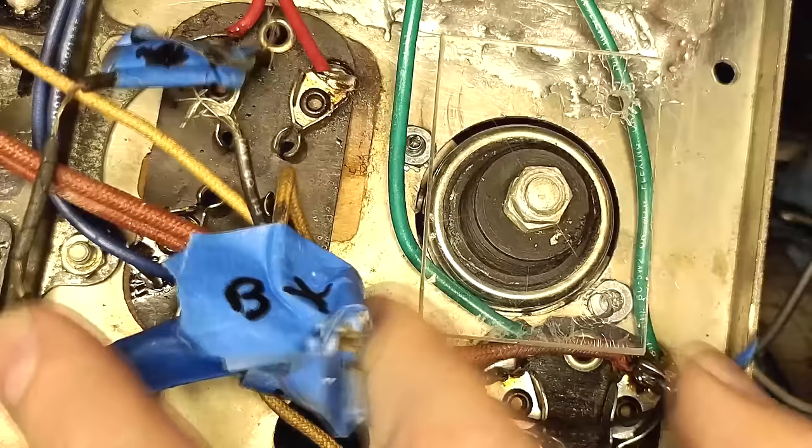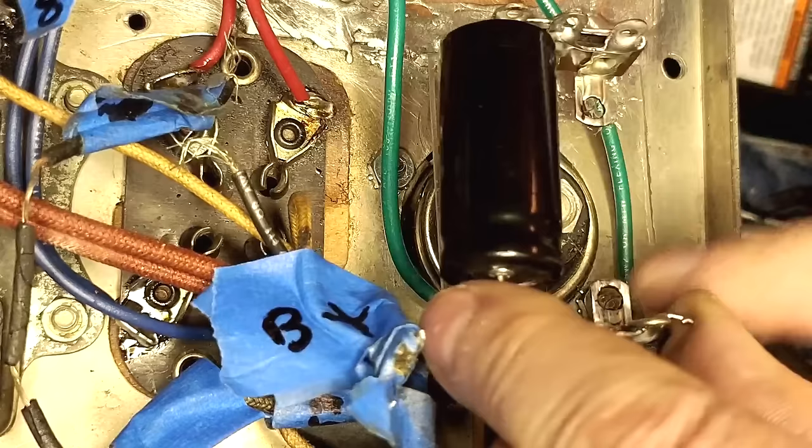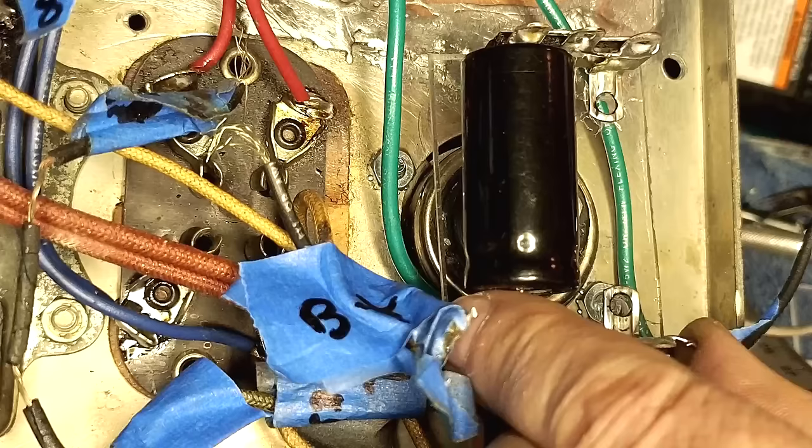Okay, this is a 10 microfarad cap. It's gonna go right here where these two holes are. Now the camera's in the way, so I'm gonna mount this off camera. Then I'm gonna do the other one, and we'll take a look at it.